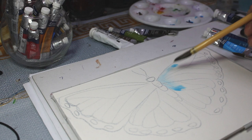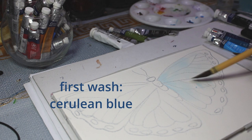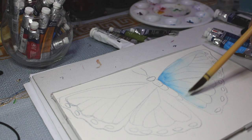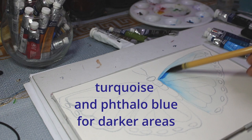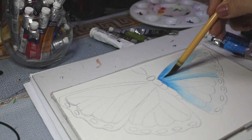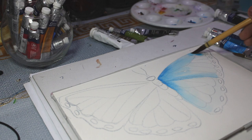I'm going to start very light with a very light wash. It's a cerulean blue and I'm just going to keep it very light because my reference photo had very light colors, especially in the center of the wings, near the body of the butterfly. It's darker than the other part of the wings, so there I started with a light wash of cerulean blue, and then I added a little bit of turquoise, and then I added a third wash of phthalo blue.